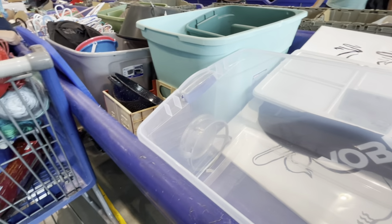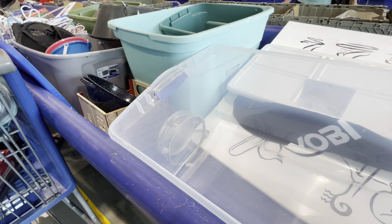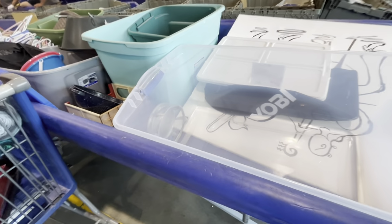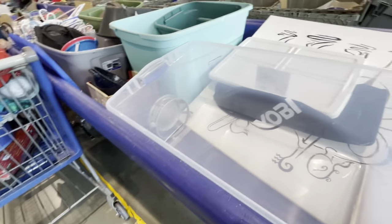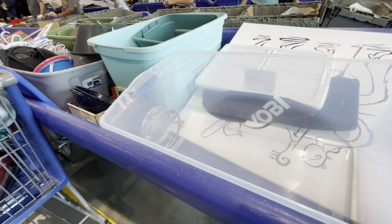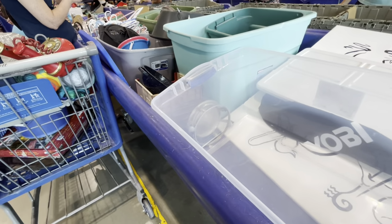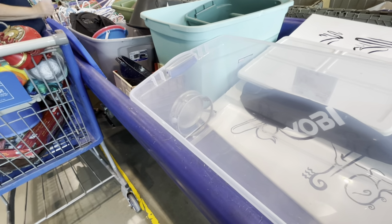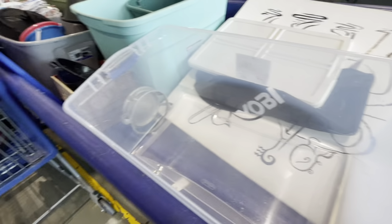Hey, we have some new bins coming out. So we will see. This will probably be my last row. I might go through a few clothing, but this will probably be my last bins. And then I am taking my carts and I'm going. I'm getting enough for me for a day. Two carts load.